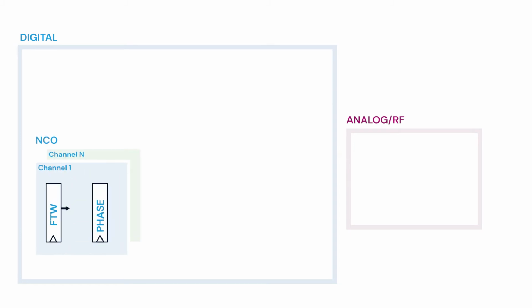Now, let's look at a practical implementation of the system we have described so far. As we have seen, the system will have a digital section and an analog RF section. In the digital section, we have an array of oscillators that needs to keep track of the phase of each qubit. Each of these is implemented with a numerically controlled oscillator, or NCO. We just keep track of the frequency, so we keep counting the phase in a cyclic manner. Then, depending on which qubit we target, we can multiplex, that is, select one of the phases.